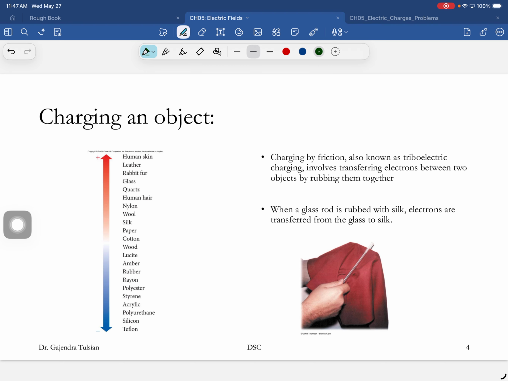Let me ask you, how many protons are there? 10 to the 28. Exactly the same. How many electrons are there in this building? About 10 to the 32. How many protons? Exactly the same. So why is it that all objects that you see are neutral? That's because if you separate a positive charge and a negative charge, the force of attraction is so strong that they'll neutralize each other. It's hard to separate charges.